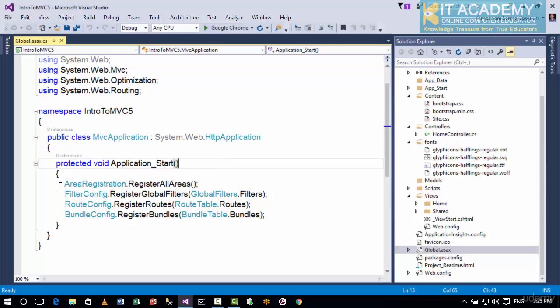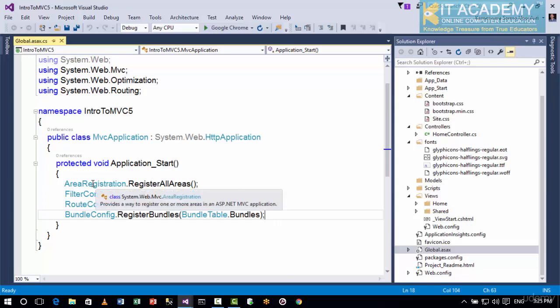So basically here we'll be registering certain things. We will be learning what exactly are areas, what are filters, what is the routing engine of MVC, and what register bundles will do. So in the application start, all these things will happen when you actually run your application.